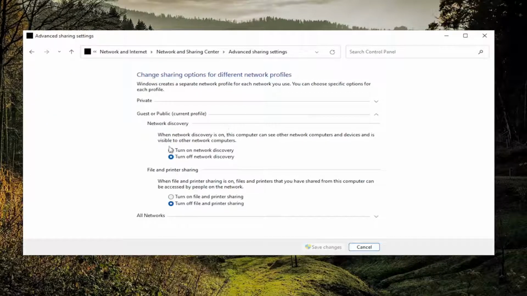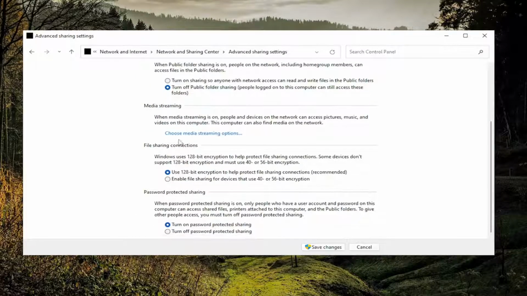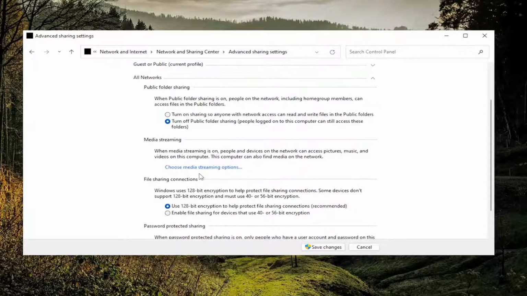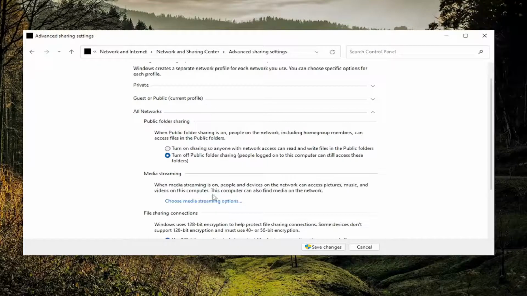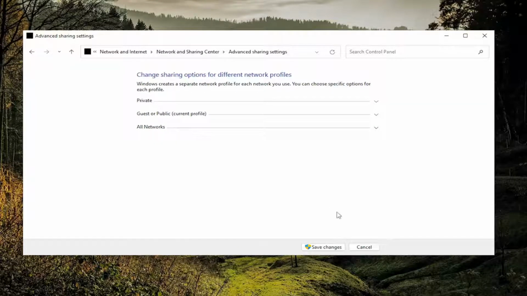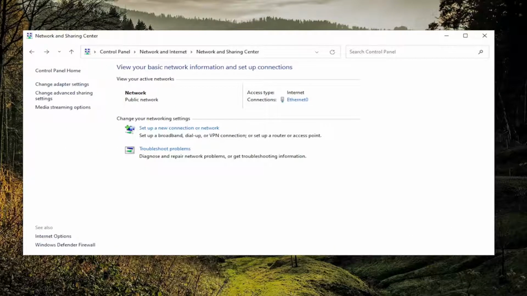Now on the right you want to turn on Network Discovery. If this pertains to a printer or file sharing device, you might want to turn on file and printer sharing as well. Once you've expanded all networks, turn on password protected sharing and 128-bit encryption, and turn off public folder sharing. You can keep them all turned off there. You're going to have to select Save Changes for that to take effect. That should honestly be about it, guys. That should have been able to resolve the problem.